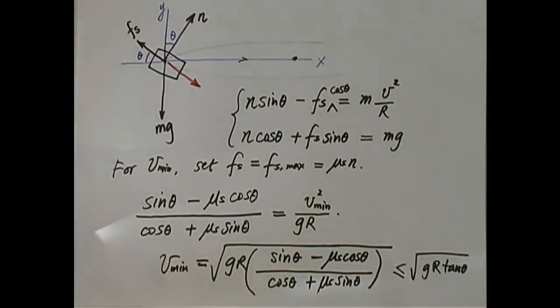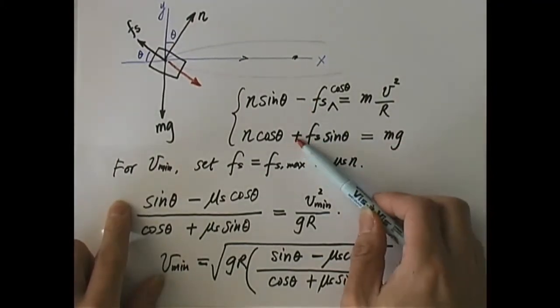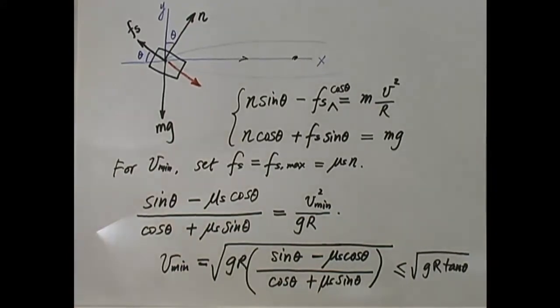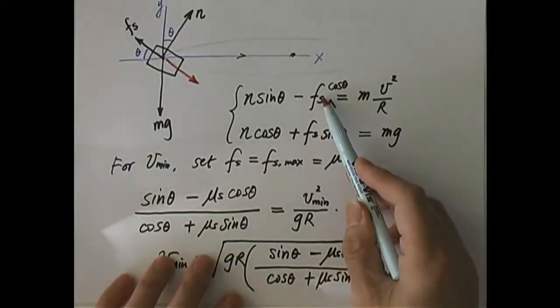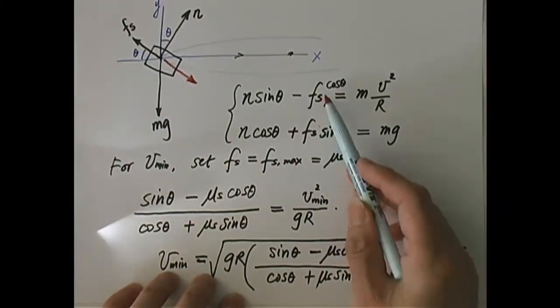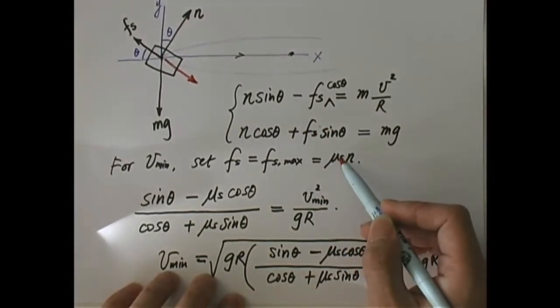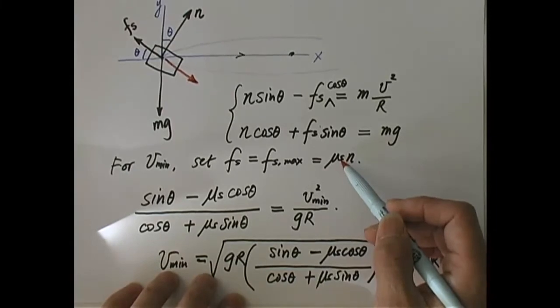So how do you change the equations accordingly? This will have to be a plus sign, this will be a minus sign. So you can just change the signs. How do you keep track of these sign changes? In fact, the only signs you have to change are the signs in front of the friction term. The friction equals mu s times n in this case. So you only have to change signs whenever you see a term that has to do with mu s. That's how you reverse the direction of friction.